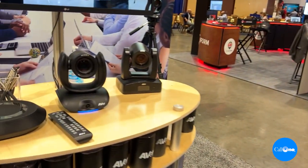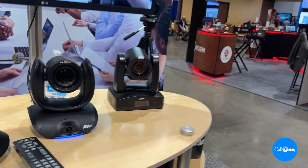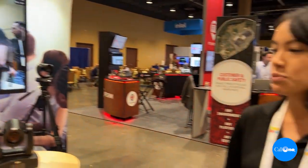Over here we have our CAM550. This is our first 4K medium to large conference camera with a decent lens. It has all of the favorite features: 4K, HDMI, PoE+, smart framing capabilities, RS-232 capabilities, and it also has gesture controls. This one is Teams certified already, and the other is in the process of Teams certification right now as well.